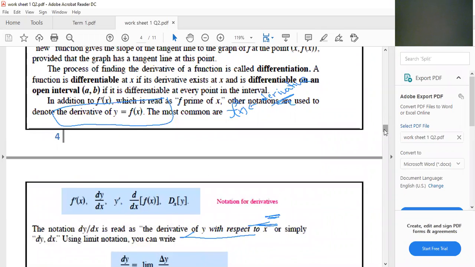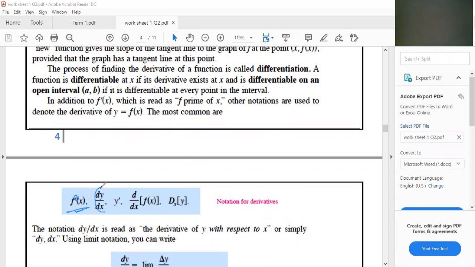I'd like to show you the notation of the derivative, how we refer to the derivative of the function by using any one of these forms. Look with me. Here, I can refer to it by using f prime, with this dash above it. Don't forget how we denote the derivative of the function.